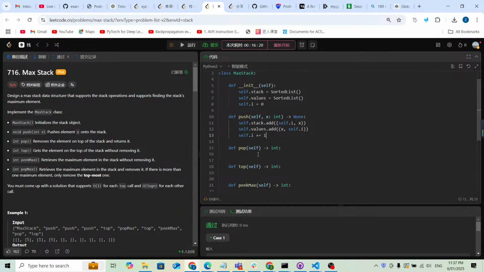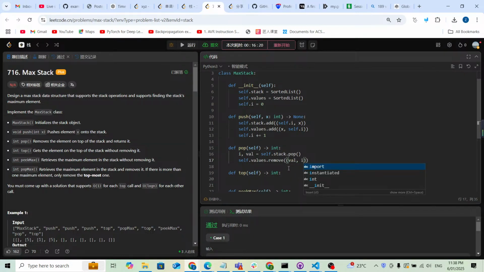So this is the push, and for the pop it's similar. We call self.stack.pop, and we pop a tuple, index and value. So i and value come from self.stack.pop, and then we use self.values.remove with a tuple of value and index.